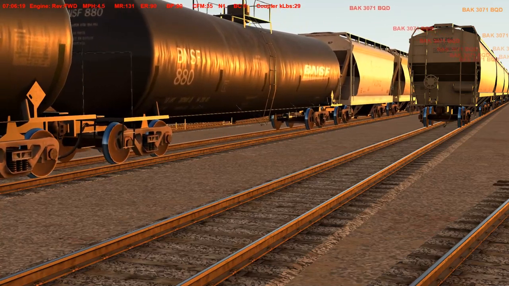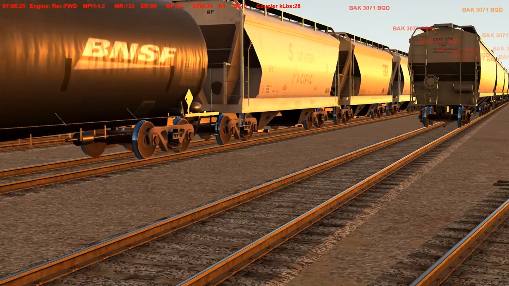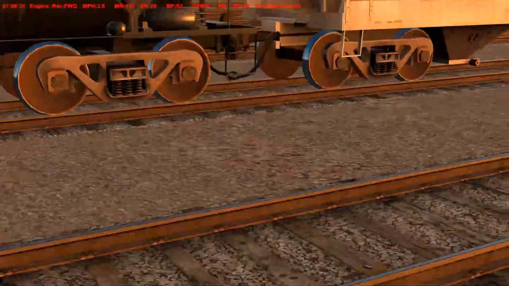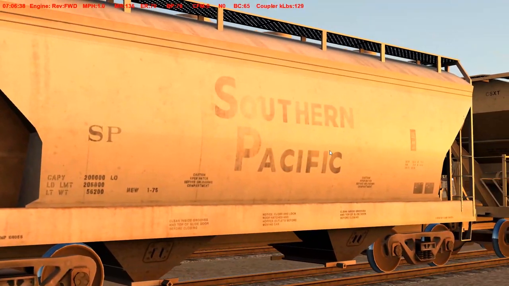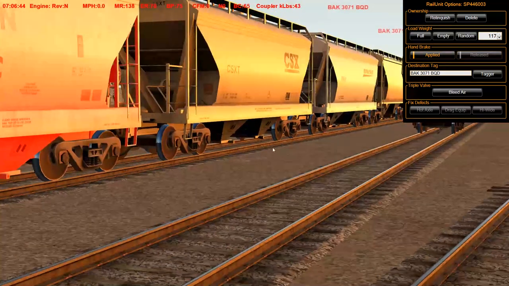We only want the three tank cars because, as you can see, the trailing two bay hoppers are going to BQD, so they will go on our BQD block. Stopping them down when we can. Go ahead and set that handbrake. We'll set a few of them so that the train doesn't roll back into the yard.